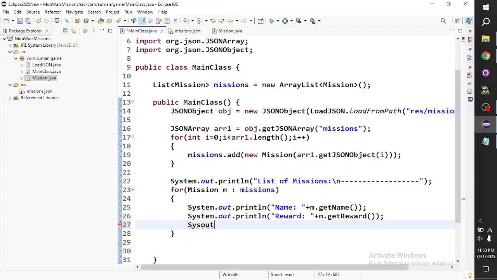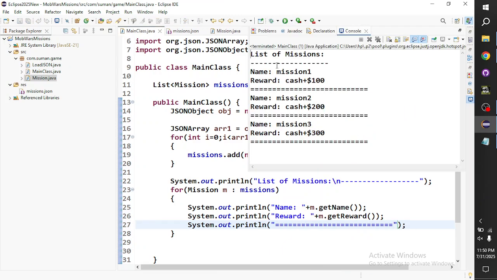Nice. So every time we do that, we make a line in between, save it, and once you execute this, here it is: list of missions, mission 1 reward, mission 2 reward, mission 3 reward. Done. You get it?